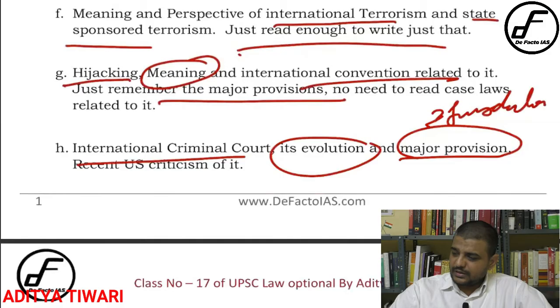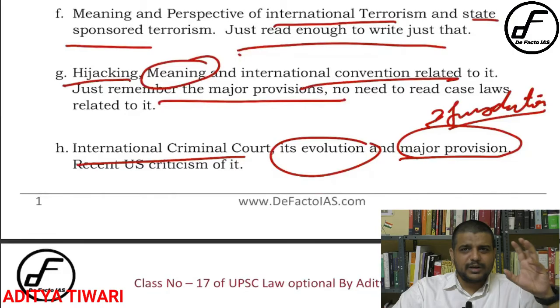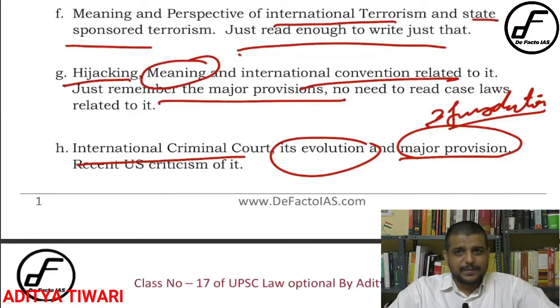There was a question, asked multiple times, that the ICJ is competent to determine its own jurisdiction. Now, which provision says that it is competent to determine its own jurisdiction? Then the enforceability of the ICJ provisions. Then what is the structure of the ICJ, in terms of multiple committees or multiple bodies within the ICJ.